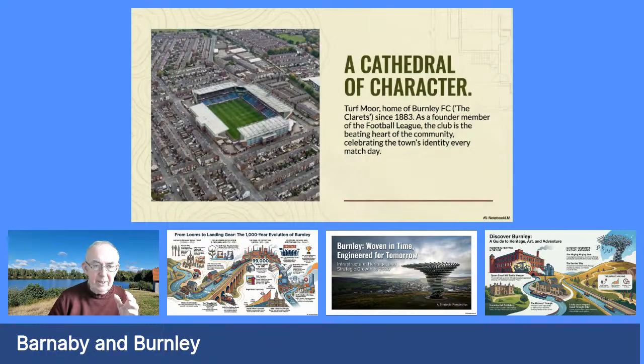So it has been. I mean, Burnley were one of the original members of the Football League. The first ever Football League was formed by 12 teams. It was a mixture of university teams from Oxford and Cambridge, and basically the owners of the mills around Burnley, Accrington, Blackburn sponsored their own teams. So you had basically mill teams playing against university teams, and it did become the Football League. And that's the early days of the Premiership, and Burnley were one of the original 12 teams, which we are overtly proud of.